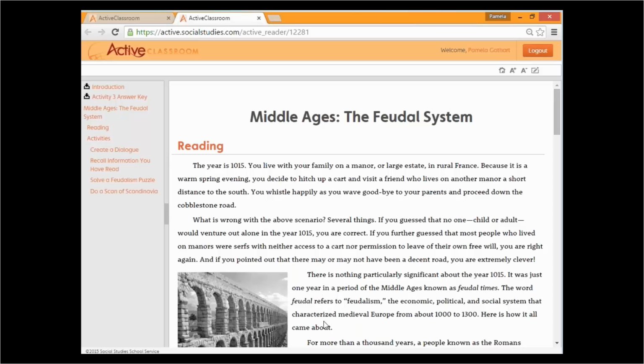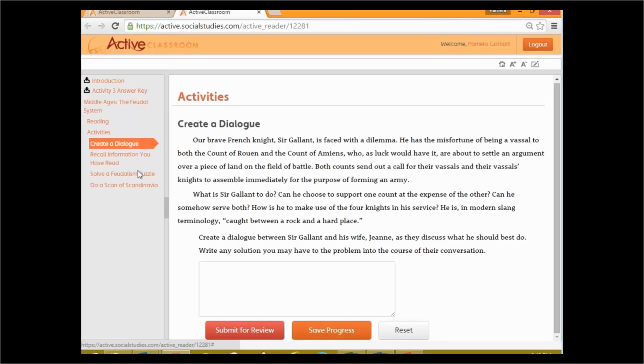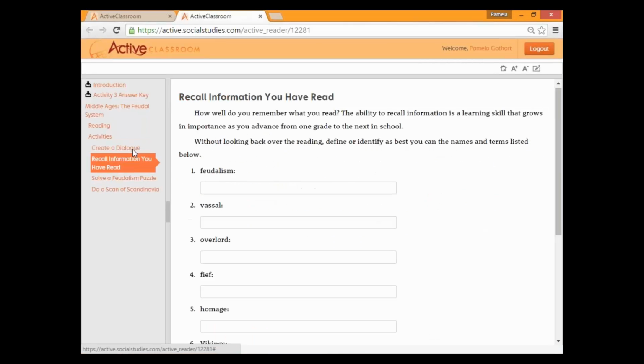We have our reading here about the feudal system. Again, this is from Everyday Life, so we have 1 reading, and then we have 4 different activities from which to choose. So the student's going to read and do whichever of those 4 activities we have selected for them. Using our table of contents, we are able to find all that we need. We might have them create a dialogue or maybe recall information. So a reading activity with 4 different activity choices, it's easy to differentiate even with the reading, but we're going to differentiate based upon media types.